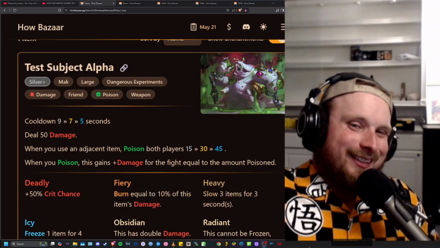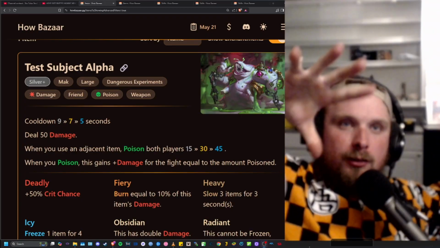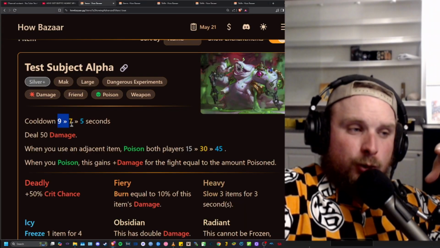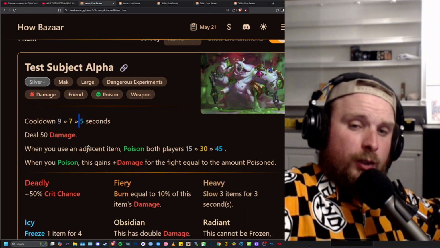Today, we get our hands on the Test Subject Alpha. I got to try this item again. Haven't tried it since the buffs, and it feels pretty decent right now, right? Because originally, it was a higher cooldown. It didn't get as much cooldown reduction, but at Diamond tier, it goes down to 5 seconds, which is incredible.